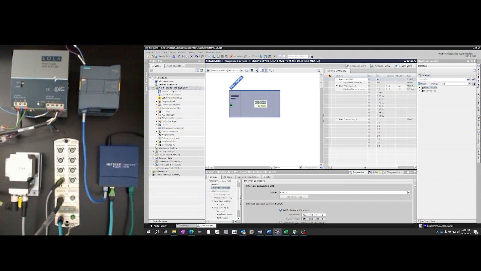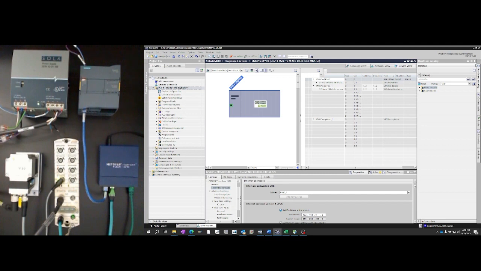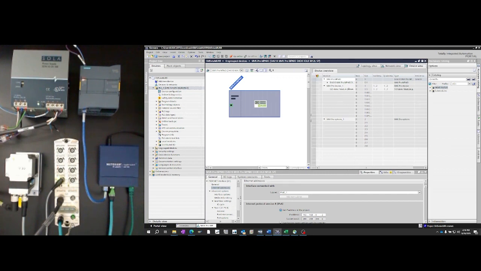The next thing we need to do is add our devices to the specific channels within the MURR block. I'm going to expand this so we can see. Just like on the physical module, you can see there are 8 ports. They're labeled X0, X1, X2, X3, X4, X5, X6, and X7. Our device, as you can see, is connected to X0, and the SMS actuators consume 3 bytes in and 2 bytes out, so we'll need to add a submodule that consumes about that or more.